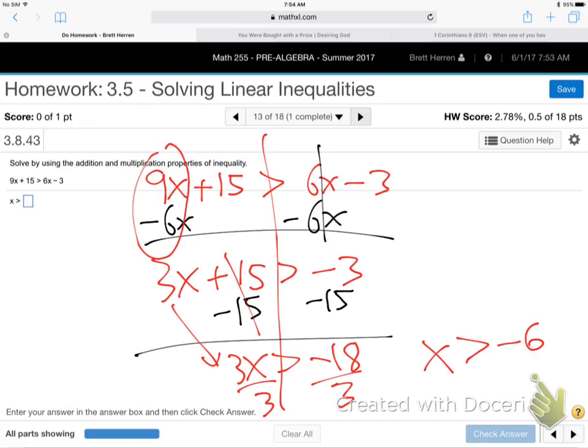Can you put that on the number line? Put the minus 6 right in the middle. So figure out whether you're going to have an open dot or a solid dot, and then if you're going to shade to the right or the left. Open dot to the right. Well said. Right, open dot, because it's not equals. And the shading, what does it say about x? X is greater, so the x is over here. Greater is to the right, so the shading is to the right.